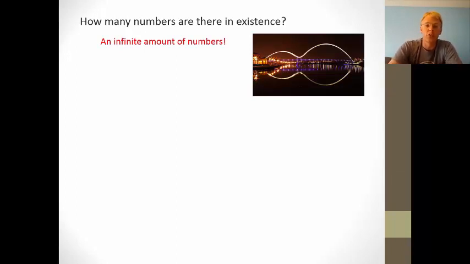This picture here is a cool bridge that reflects with the water and makes our infinity symbol, that kind of sideways 8. But that brings us to a problem. Because if we have an infinite amount of numbers, how do we deal with them? How do we organize them? How do we group them to work with?